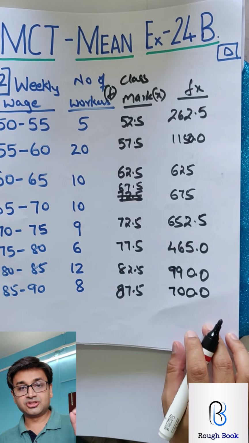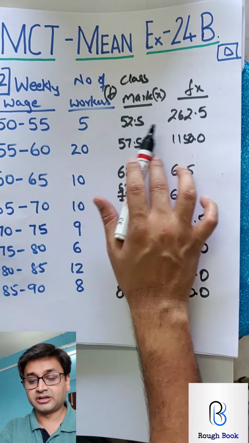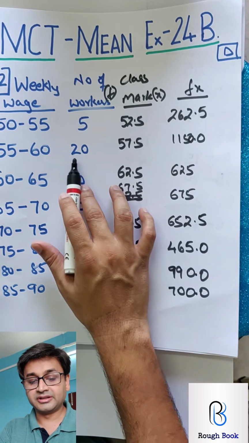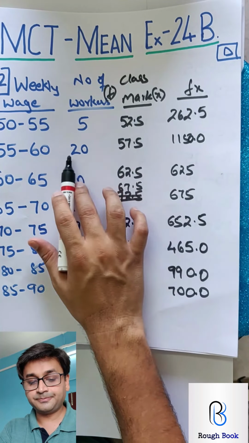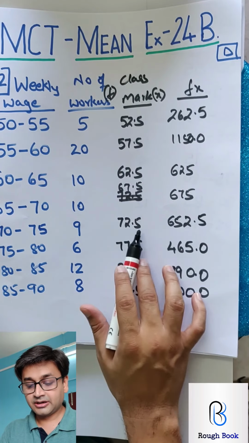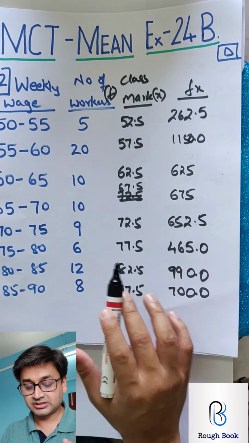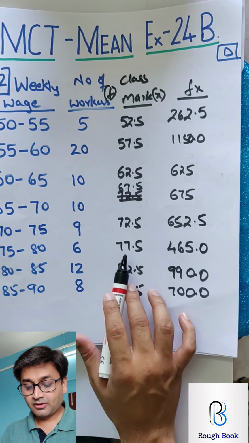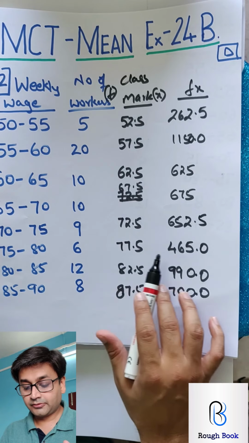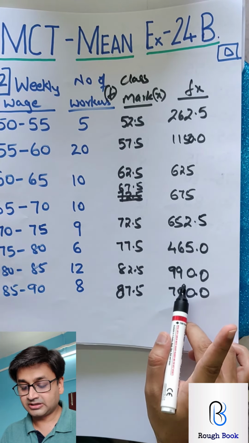Okay, let us recheck all the calculations so we don't go wrong. 5 5s are 25, 5 2s are 10, 12, 1 25 and 1 26. 5 2s are 10, 14, 15, 1 10 and 1 11. This is fine. 9 5s are 45, 18 plus 4 is 22, 63 plus 2 is 65, 46, correct. 12 5s are 60, so 6, 12 2s are 24 plus 6 is 30, 99, correct.